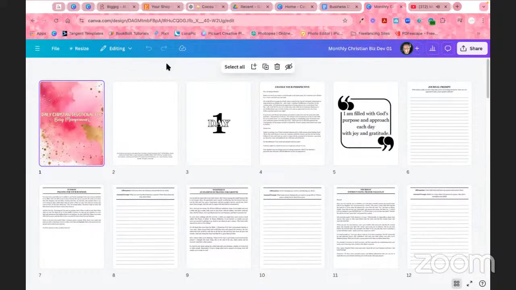With that being said, I actually purchased what you see here, the first couple of pages of a 10-week Christian business owner devotional. I've been sitting on this for I don't know how many years, at least two. After taking the PLR class from Misha Bazemore of Cocoa Twins, I decided to apply what I learned in that class to do this, and I'm just briefly sharing it with you.